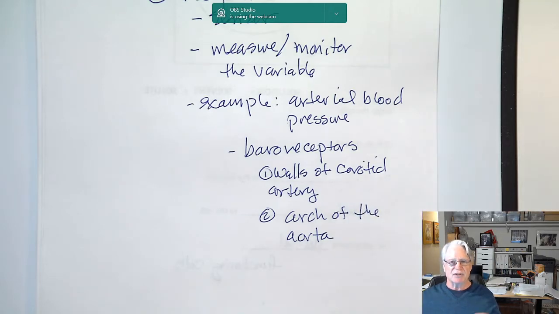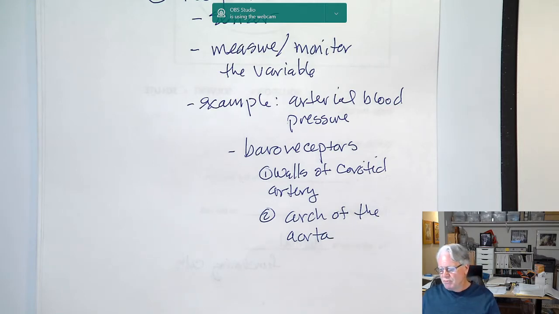Now, it's interesting. I think we've all had this experience where you stand up and you get dizzy. What has happened there is that these baroreceptors in the carotid artery and the whole system that we're about to talk about haven't responded fast enough to control blood pressure. And as a result, blood pressure wasn't controlled. Blood pressure actually physically dropped. Your brain was momentarily deprived of enough blood, and you got dizzy. That's kind of interesting because it tells you how important blood is to your brain. Just a momentary change in blood pressure can cause a very big difference in the functioning of your brain.